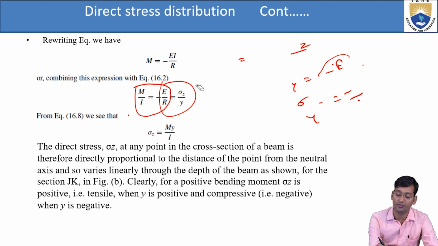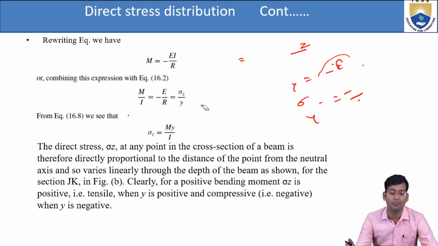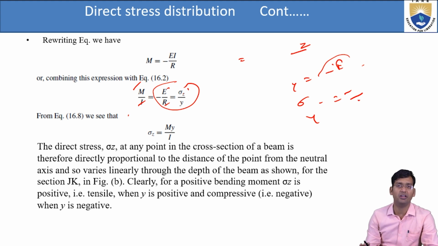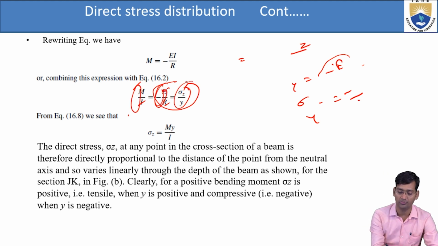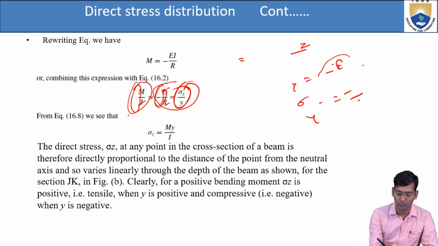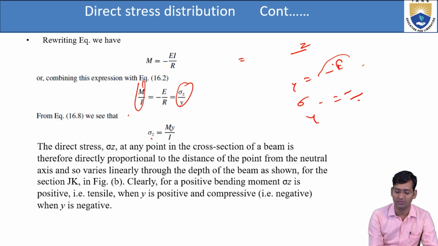So first check what things are given and what you have to find, and select accordingly. Suppose M is given, I is given, R is given, you can find E. But if you are using this formula, then where will you put the value of M and I? You cannot. So according to the given values, choose either this or this; any two combination you can choose to find the unknown one. Like, suppose from this one and this one, if you want to find sigma z, then sigma z equals M y by I, or if you want to find M, then M equals sigma z into I by y.